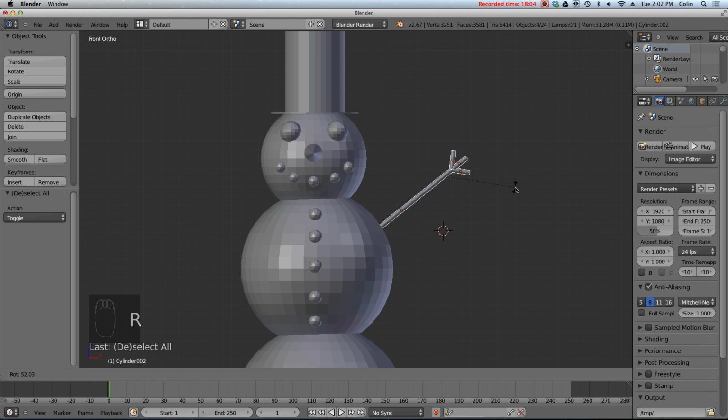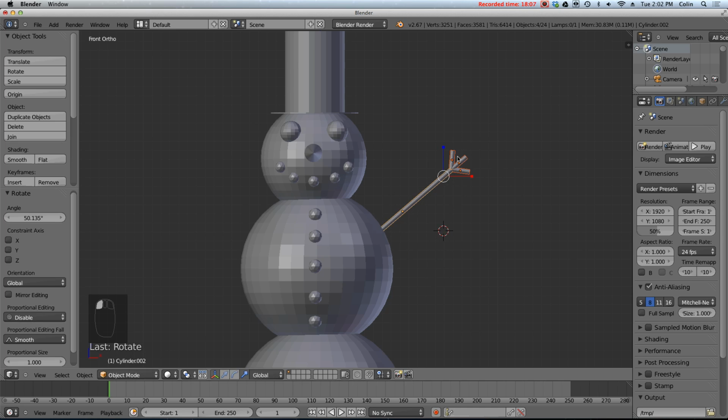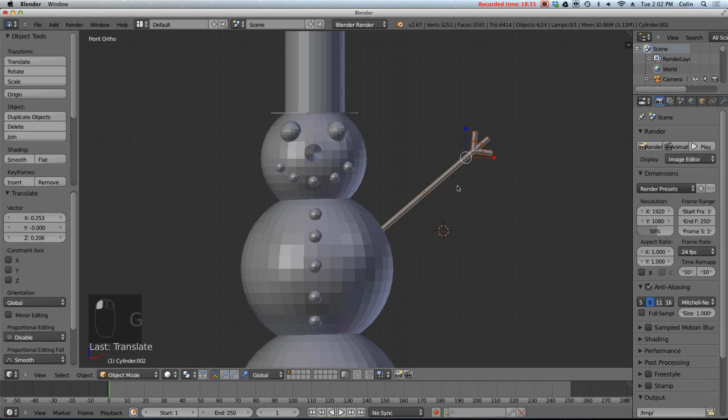Let's do a rotate. And it rotates around the median center of all of your objects. So it's rotating right there, because there's 3 objects that have their median point, their rotate point, right up here, and this one is down here. And because there's 3, there's a higher weighting towards the rotate point of the whole thing being closer to those fingers than the rotation point of the arm cylinder. If that makes any sense, that's great. I'm going to move it right there.